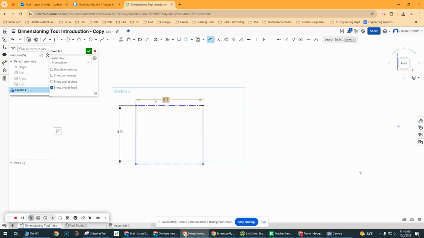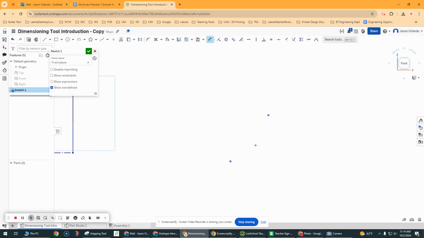So now I have a rectangle that's 3.2 by 2.8. All right, that's it. Moving over to the right, there are a couple points. This easily could have been a line segment with endpoints. I chose to give you only points because I thought if I have a line here, people are going to click the line, and I don't want you to click the line. So the purpose of this is to show what happens if you click the endpoints of a line.